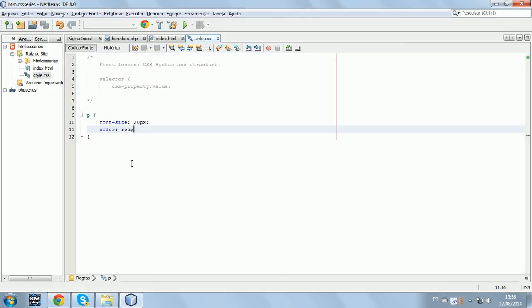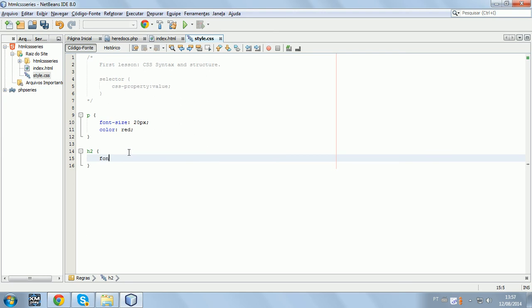We can do more, we can do much more. We have lots of properties, we can have multiple selectors, we can have a whole set of different stuff to customize using CSS. So let's slowly get to another example. H2 is that heading you saw in the example.